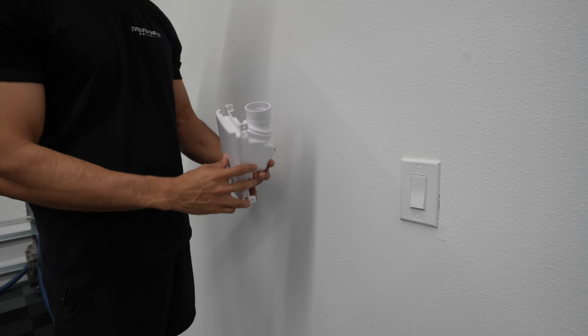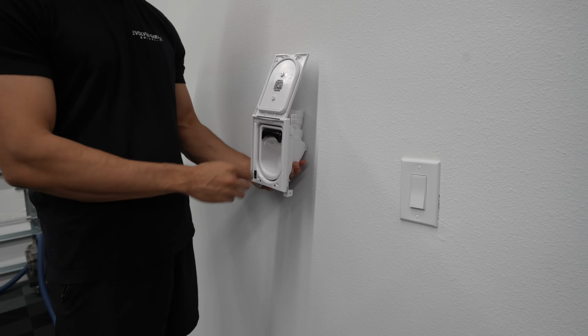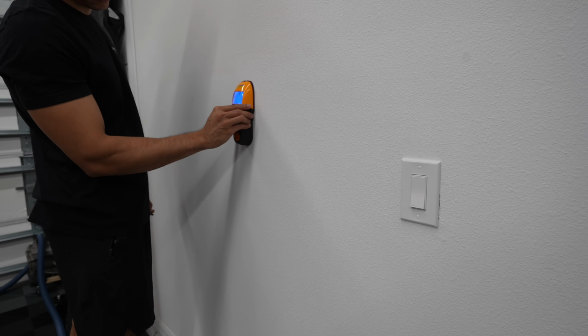Now, let's start with the vacuum. I have no idea how to do this or install it, but again, I'm pretty sure we could figure this out. Unfortunately, I have to make a big hole on the wall to install everything internally.